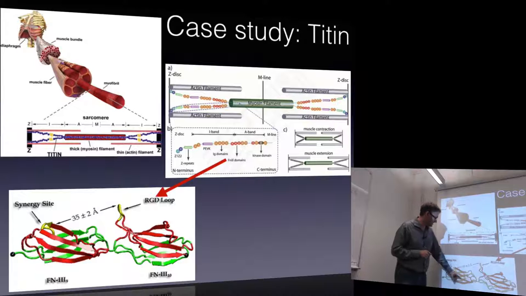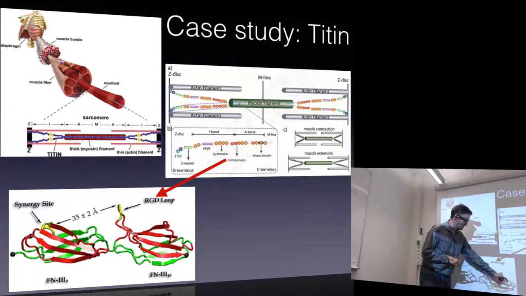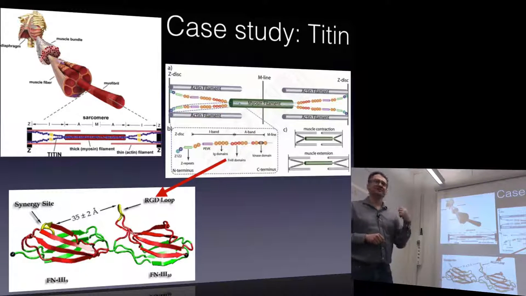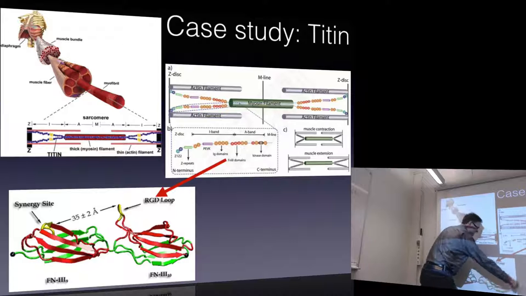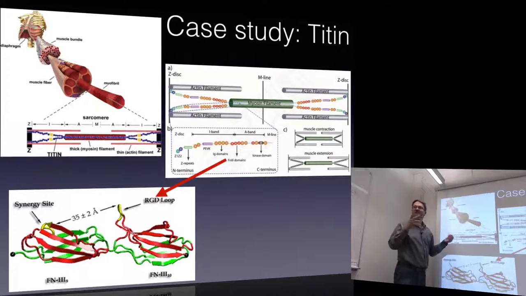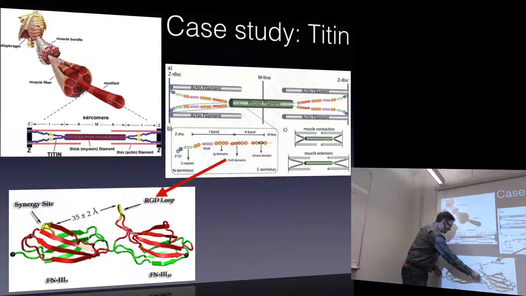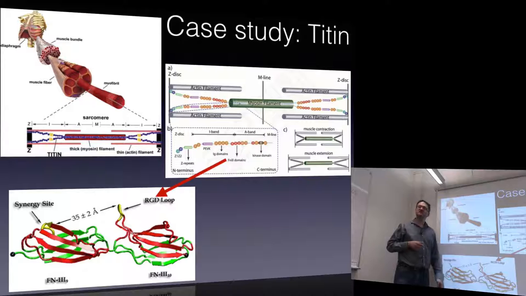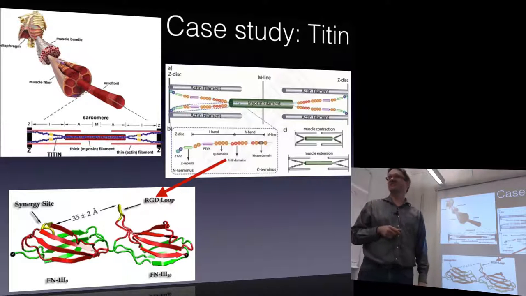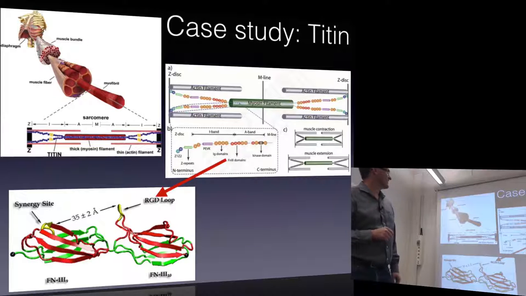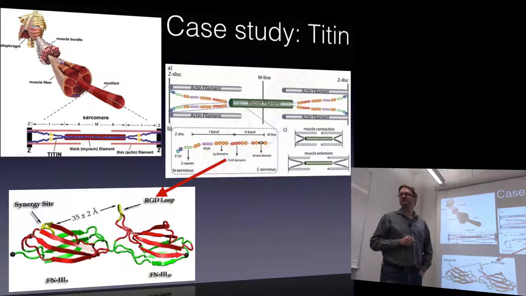So you have a chain coming in here, and then a bunch of beta sheets, in this case, going back and forth. We'll cover what the beta sheets do later. And then we'll continue with another domain going back and forth, rolled up. So what these do is that every time you move a muscle, if we apply force here, each of these domains will actually unfold. And then when we no longer have a force applied, they will refold again. So this is what gives muscles its elasticity. It's a protein, and it folds and unfolds in a fraction, a microsecond or something. So this is the entire reason why muscles work.